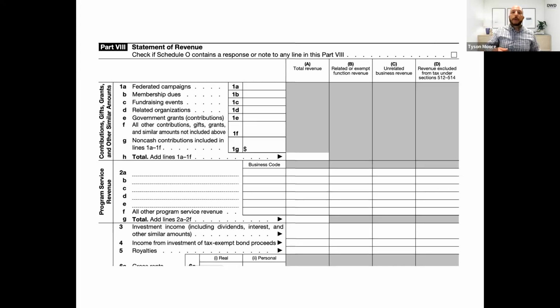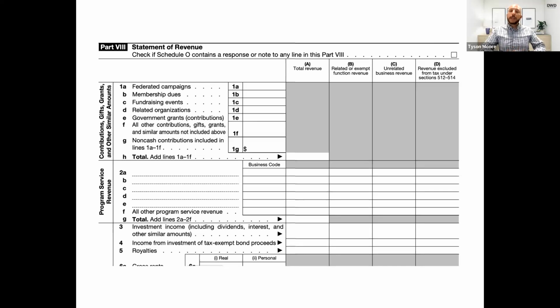One thing to remember here is that the revenue on the first line of the financial statements may not match revenue that's on Form 990. In-kind services and in-kind use of facilities are not going to be reported on Form 990. So there may be some differences if you're trying to tie out your revenue on your financial statements, even your audited financial statements, with your 990. There will be some variances when you're looking at both of those.